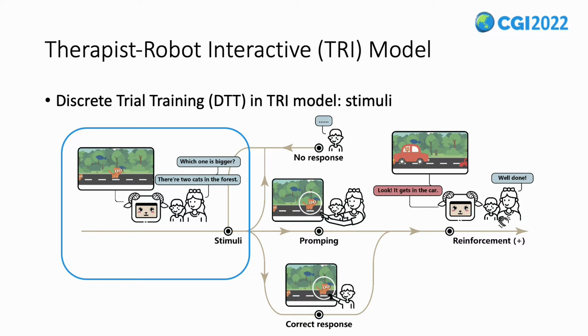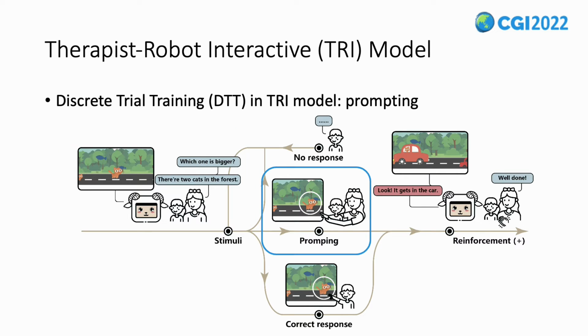In traditional DTT, therapists usually use paper cards and toys as training stimuli. With the robot engaging in the DTT, the robot provides 2 types of stimuli: descriptive stimuli and the associated multimedia stimuli. For example, when the child is having a nature STEM interaction, the robot can not only describe what the nature scene is like in words, but also present the animations and play the sound of the environment.